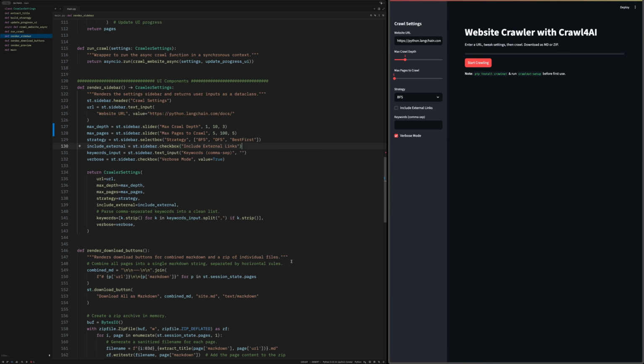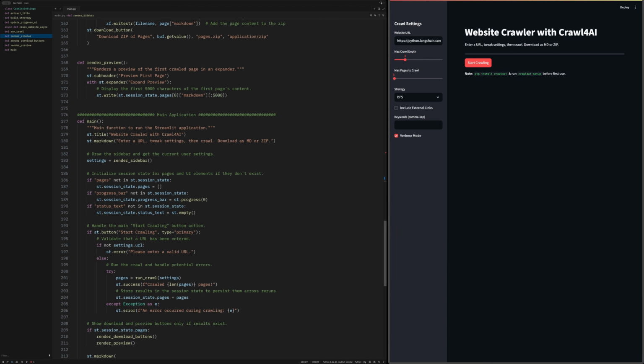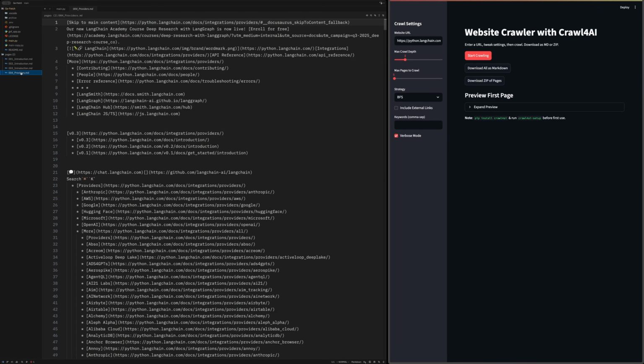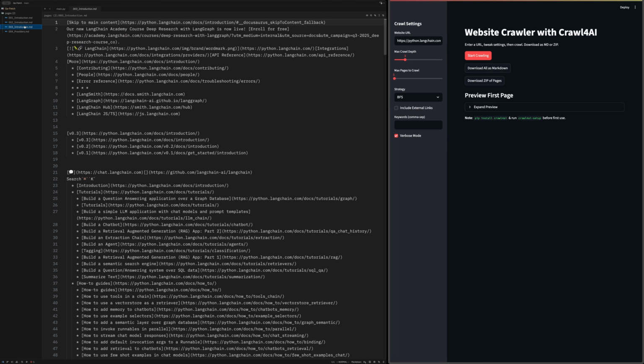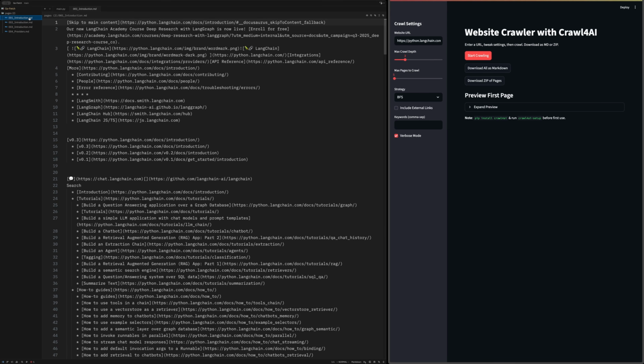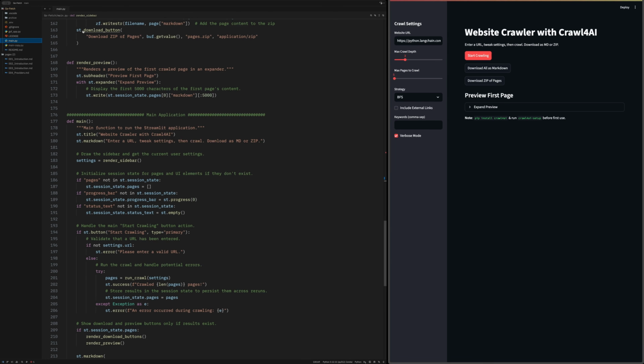Now that we're done, we can go ahead and run the app and see how it works. We're going to start with a crawl depth of 3 and a pages of 5. I do think there is one issue with this app, and I'm not going to go back and change it because I don't feel like looking for it, but the app always only does one less than your max page count. If you look at all these downloaded pages, it only gave us 4 pages here instead of 5. Essentially, if you're using the app, just add 1, or you can go over there and actually find it in the code and change it. It's just going to be an index issue.